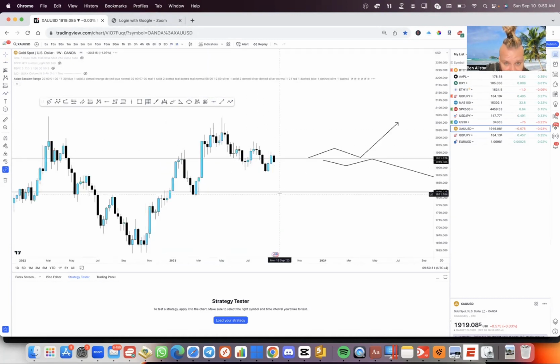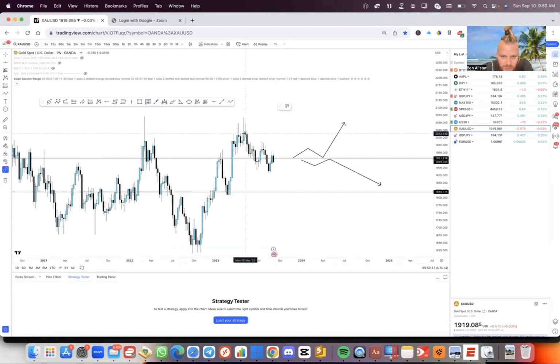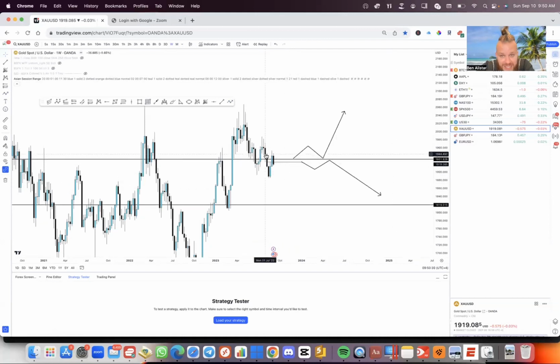So if we go down to the weekly time frame, what can we see? Beautiful bearish price action. Lower high, lower low, lower high, lower low. Again, a break of structure here. And now we're inside this weekly retracement. And what's very interesting, guys, about where price is this week is last week's analysis or forecast. I highly recommend you go watch it. Price played out again exactly to the T, just like we predicted.